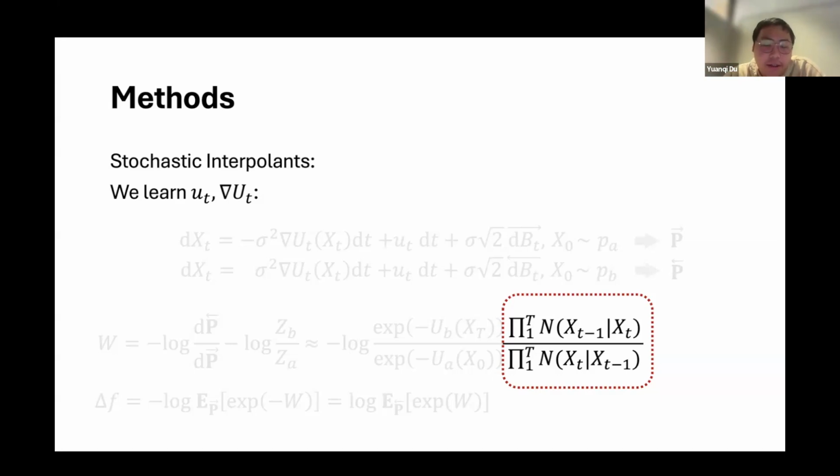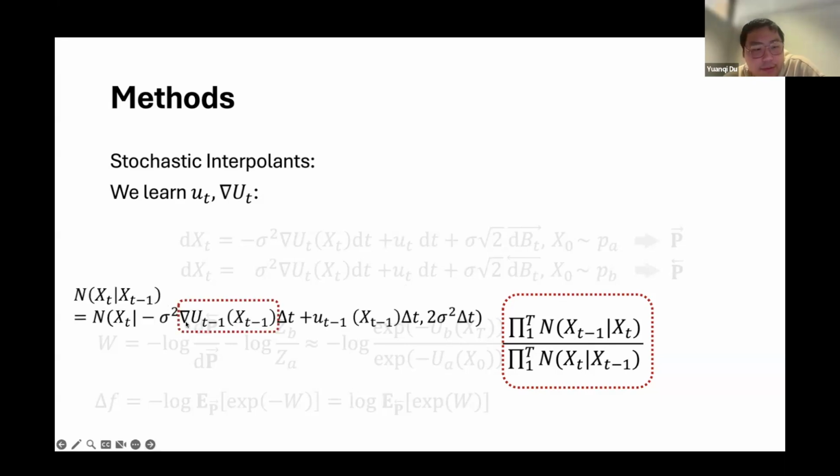So we do require access to samples from both boundaries. Just want to emphasize, we can evaluate this boundary energy ratio, and then we have the forward discrete-time Gaussian and backward Gaussian kernels. In reality, we essentially just evaluate these Gaussian kernels from the forward and backward SDE. And notice that to evaluate this, we do not require the energy of intermediate time. We only require the score, which is what we learned.